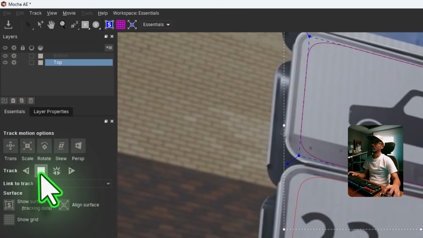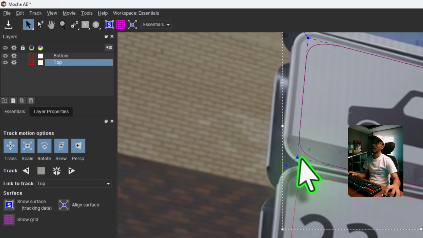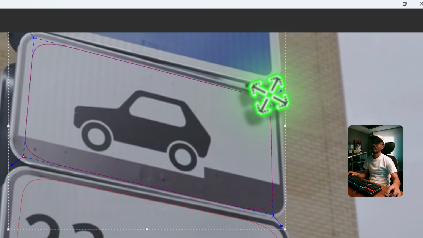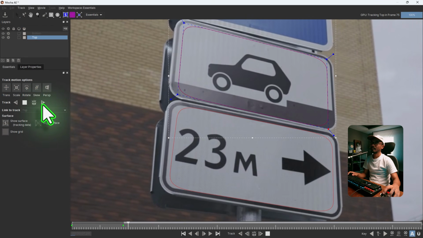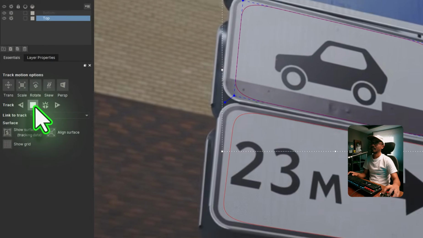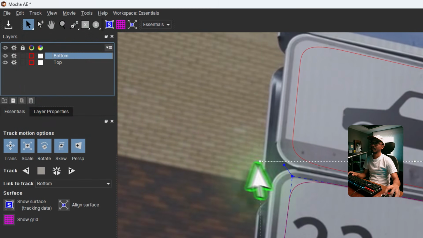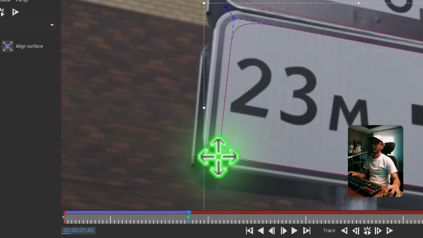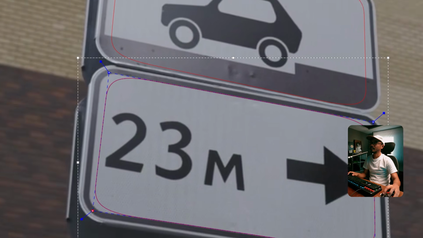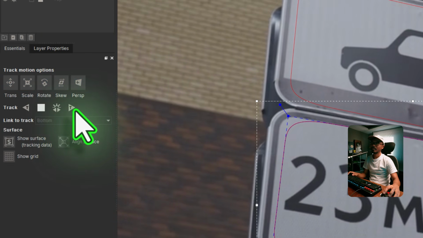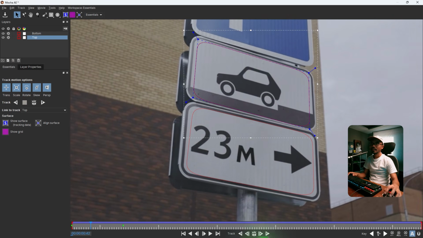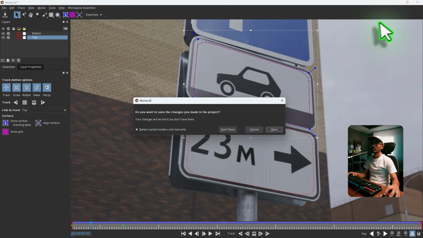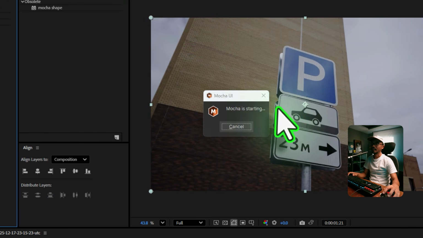Okay, so you can always stop the tracking and you can refine this. Just refine this. And the tracking is done, and you can just close this and you can just save this tracking data.